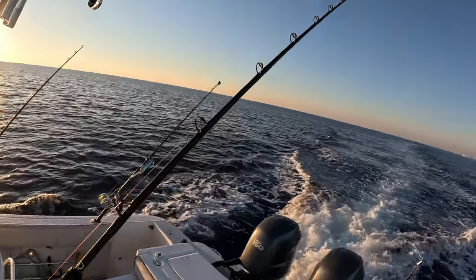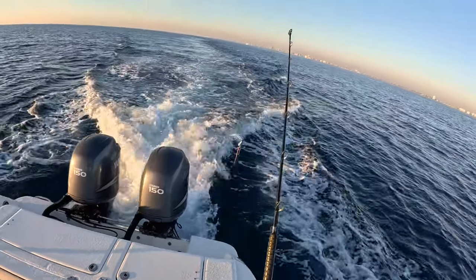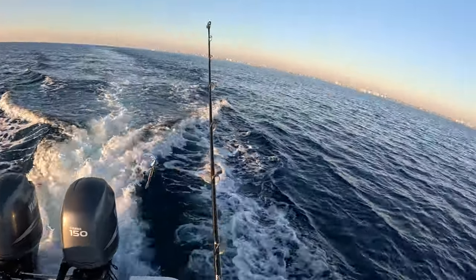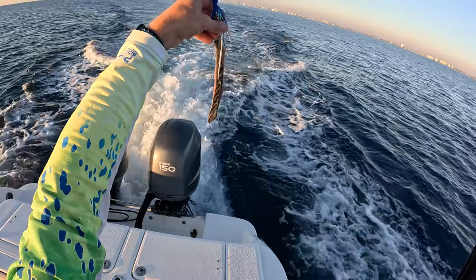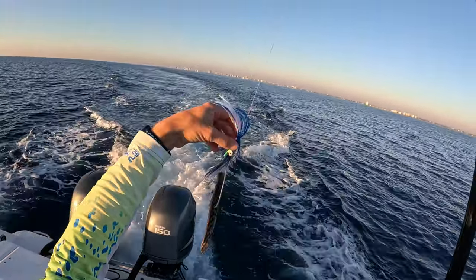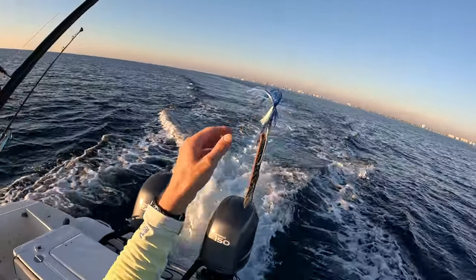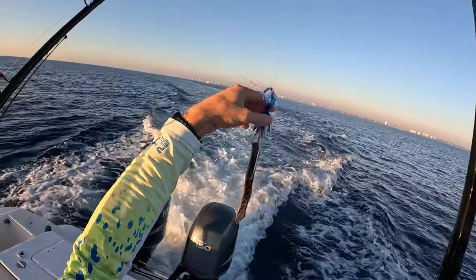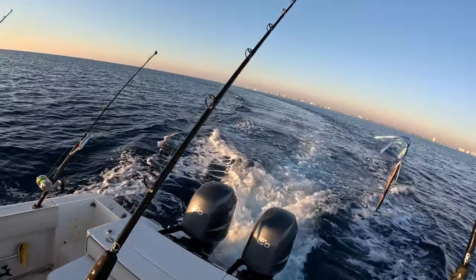After setting up, we've got the shotgun out and the two outriggers out, and I had a lot of interest and questions about the inline planer, so I'm going to try to do a little bit better narrating the detail on what we're doing out here. So, bonita strip, I make them myself, so if it's terrible, I'm still getting better at it. Small squid, and then a sea witch pulls a big profile over it, and we get hooked up with the big long shank hook and a ball bearing swivel. Make sure that you're getting something big, you can still bring it in, it twists around, it's fine.